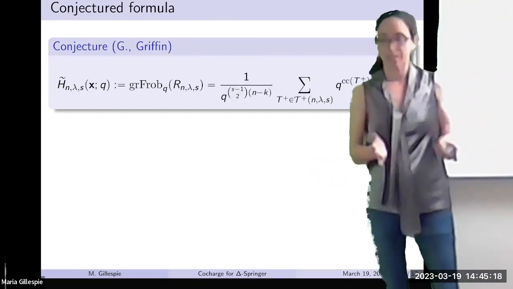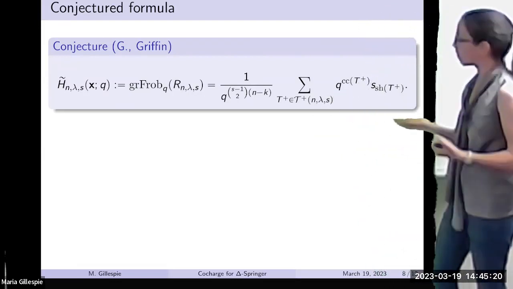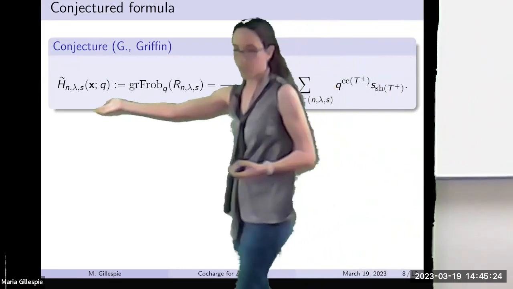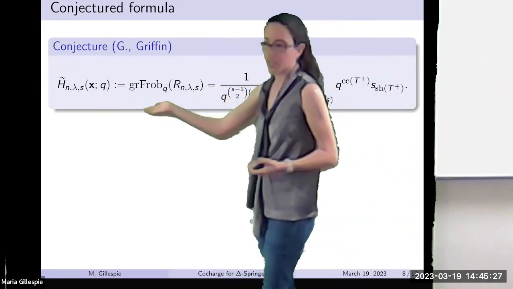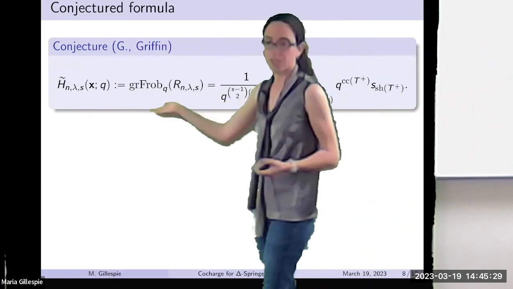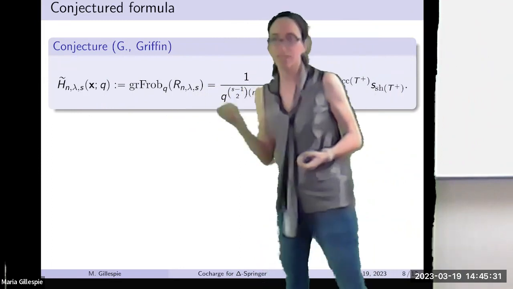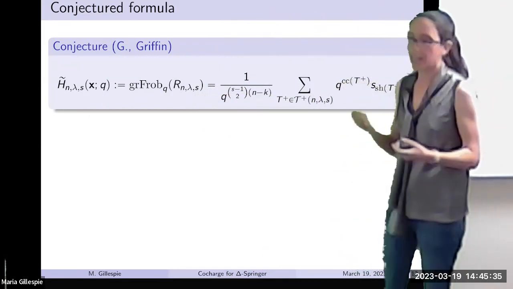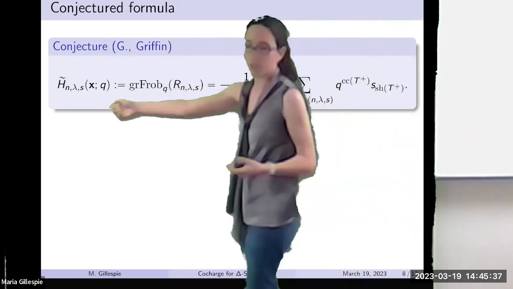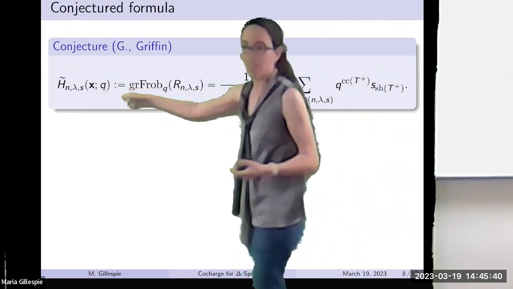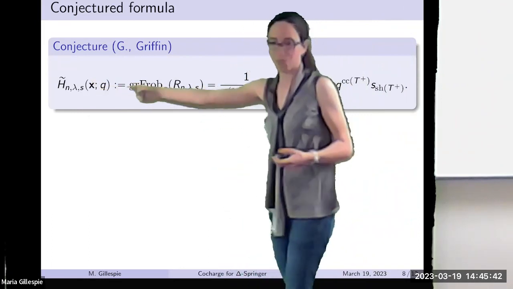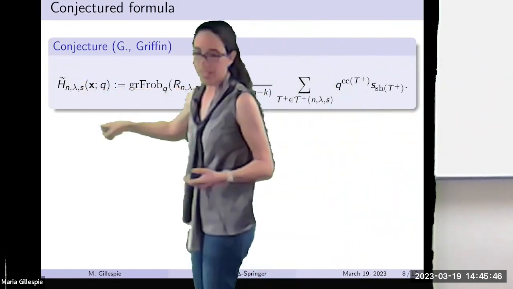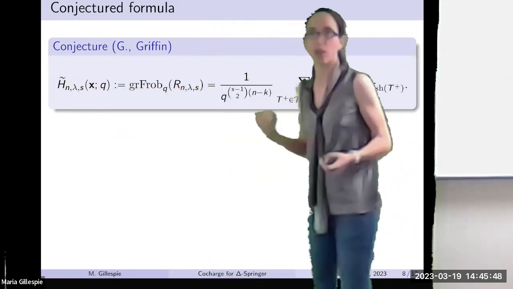So now we can finally state our conjecture in terms of these battery powered tableau. I'm going to write H tilde n lambda s xq as a shorthand to denote the graded Frobenius of Rn lambda s, because in the case where it's just R mu, the Garcia-Procesi case, this is the notation for the Hall-Littlewood polynomials. So I'm stealing that notation and just generalizing so I don't have to write graded Frobenius sub q every time. So let's just calculate: this H is just the graded Frobenius we want.